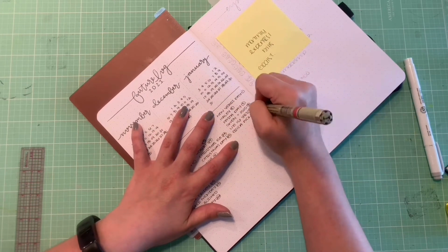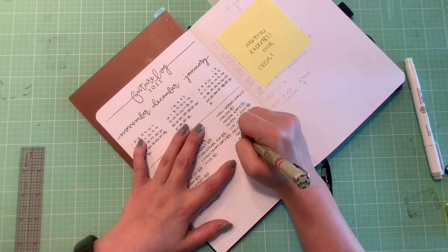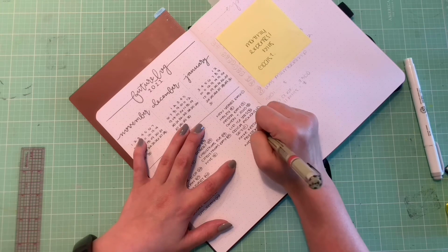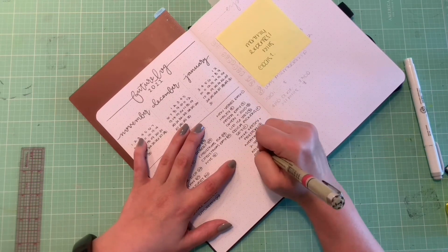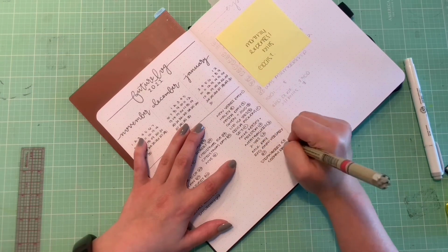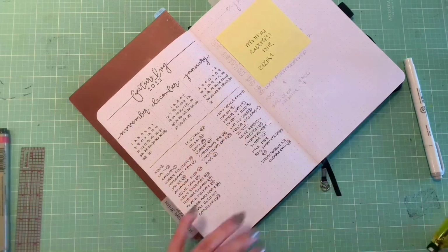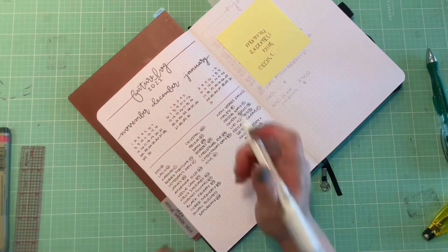Did I? Oh, I did for the task page. That's on the very end. And that was just because, again, by that point I figured out that the paper wouldn't take watercolor. So I really wasn't trying to protect anything from smearing. So that wasn't a concern. And I could just kind of get on about it and use a pen that I like my handwriting better in.